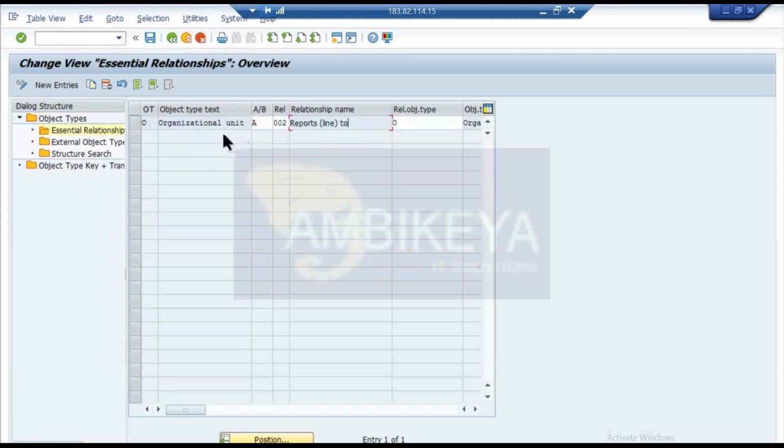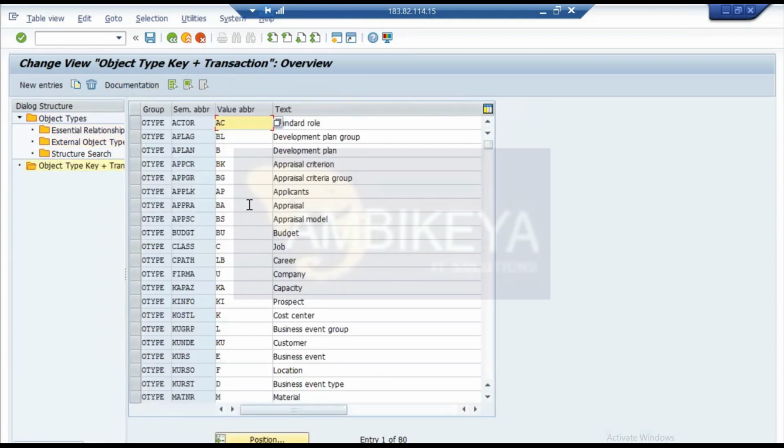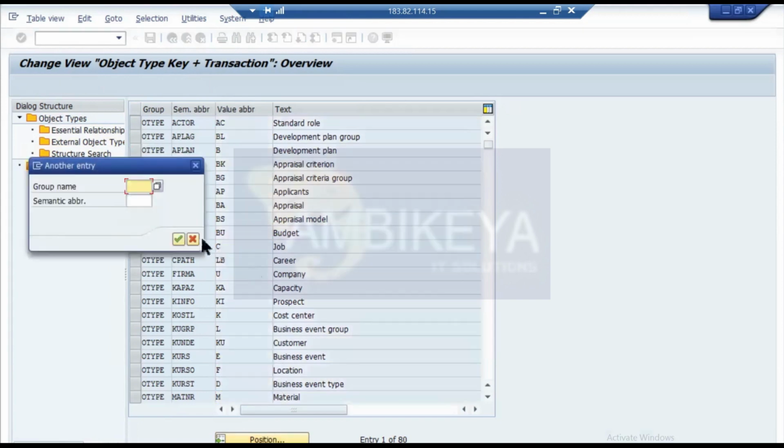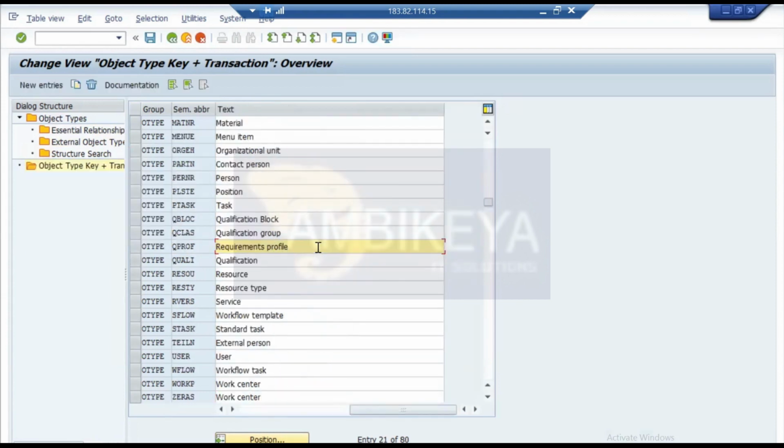From org unit to org unit, only one relationship exists, that is A002. That means an org unit can report to another org unit. With org unit, you can see a number of different objects connected: jobs, positions, and person.